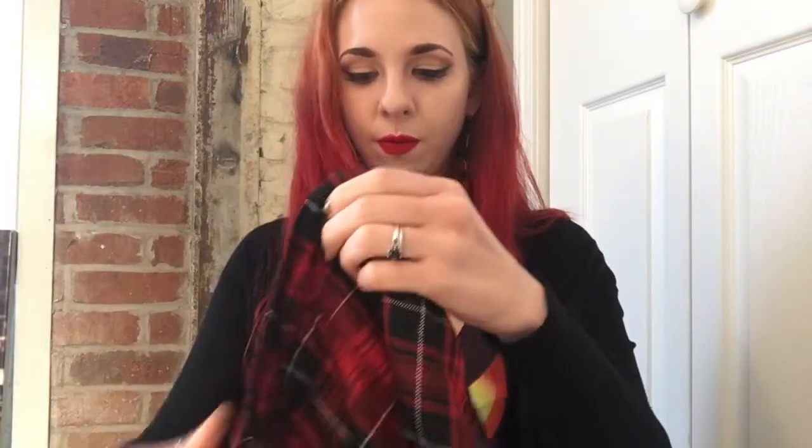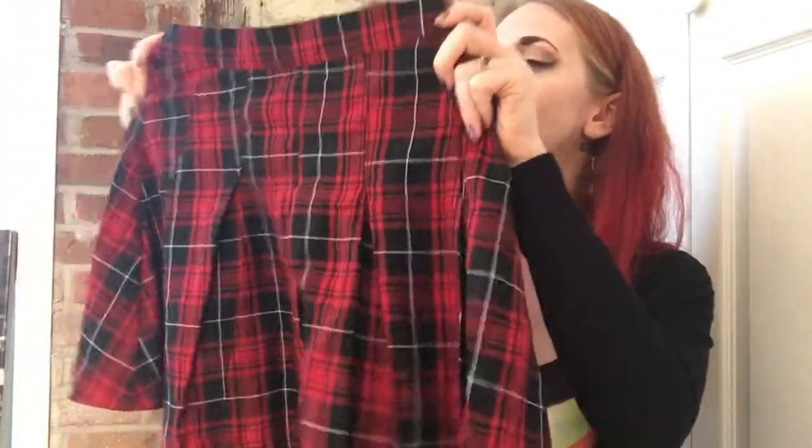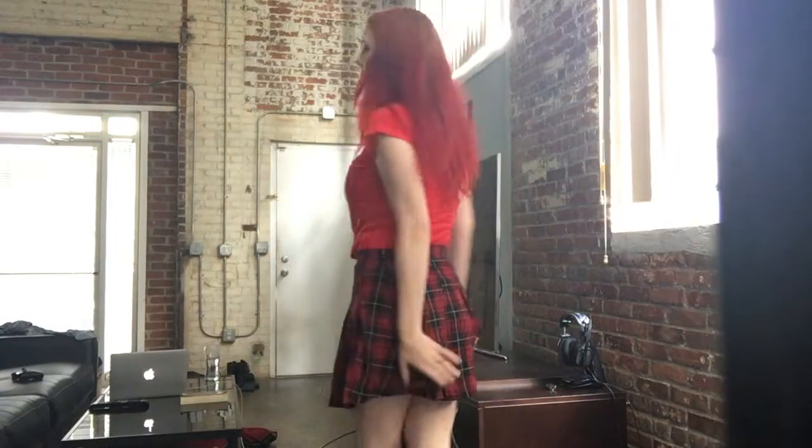Next, this is a newer piece you guys should be able to find — it's a black and red plaid mini skirt, and that's honestly why I got it. It's from H&M's Divided line. I normally wear a two or a four, but with this I had to go up to a six, so just keep that in mind and try things on — I don't know that I've had that problem with H&M before.